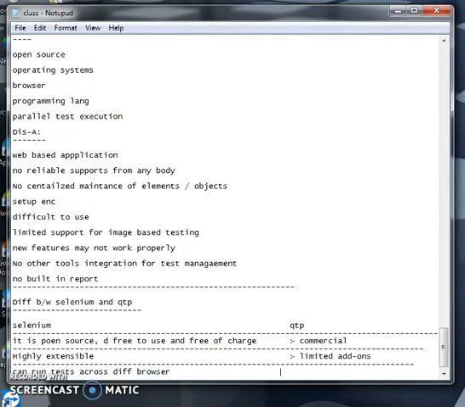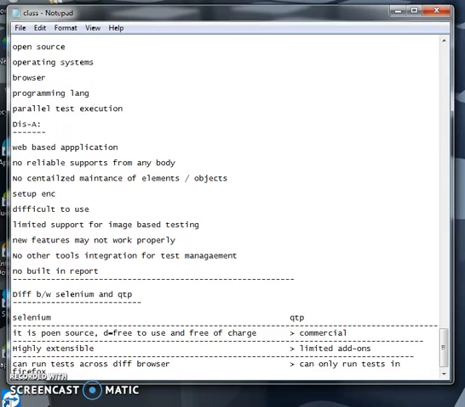In QTP you can only run tests in Firefox, IE and Chrome.